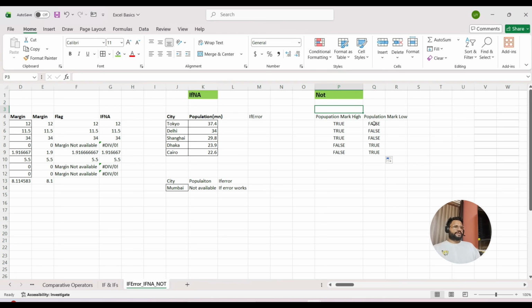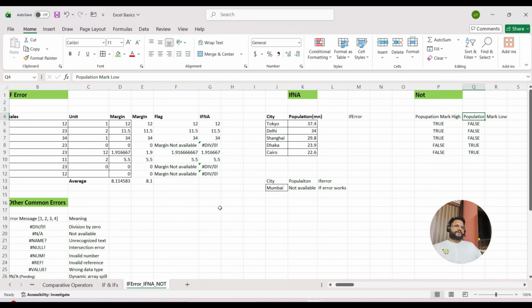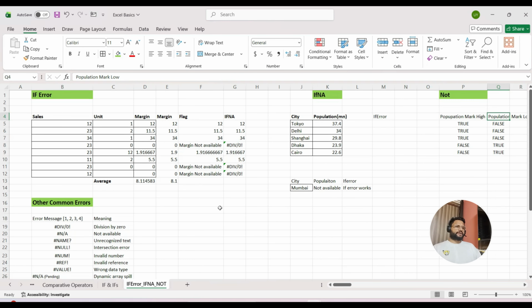So this basically does it by reversing the Boolean expressions. This is a small example. This is a small formula which sometimes gets used to see all types of scenarios when you're working with the logical functions. So these were the three functions that help us to handle the different kinds of errors, and we can use them often while working with the logical functions.